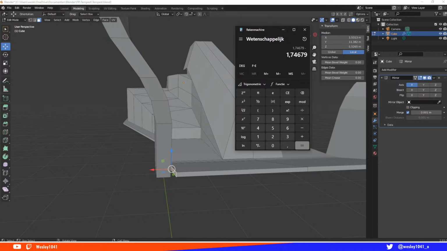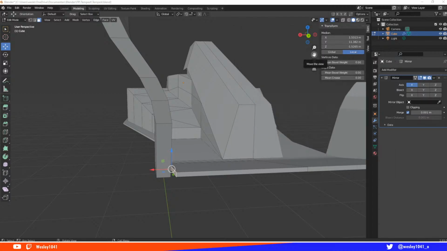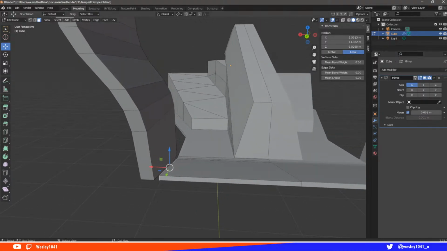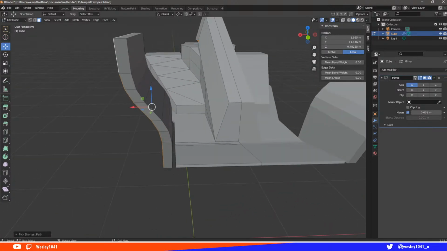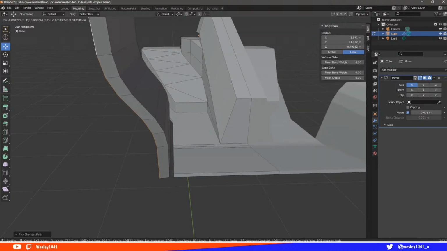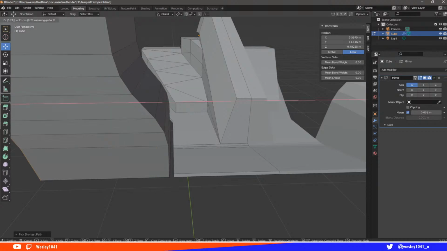Can get in the way sometimes. 5313. Okay, take this number. Need to keep that number in mind. So let me put that on my other monitor. Then I'm going to do G, X, and then enter 0.21549.